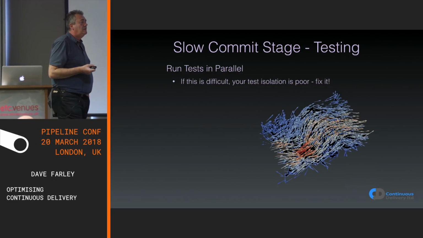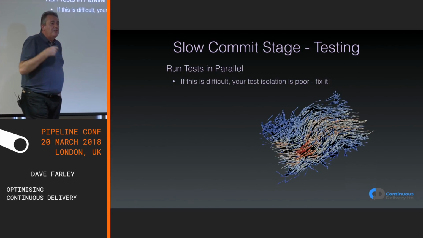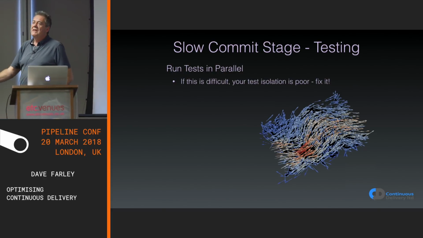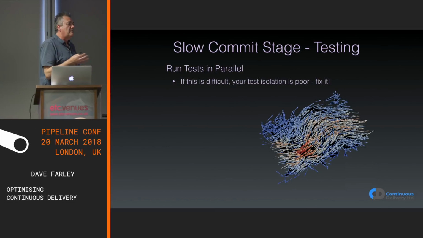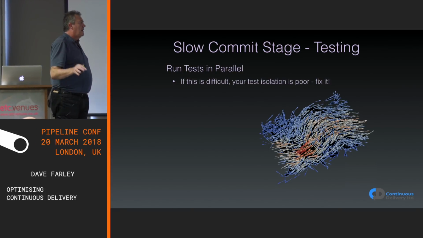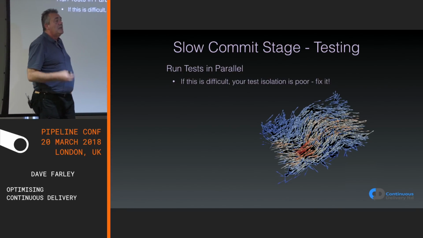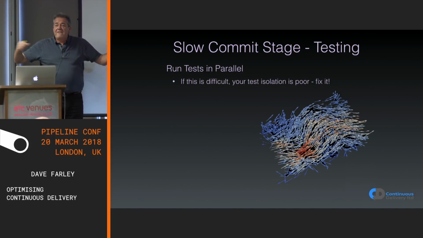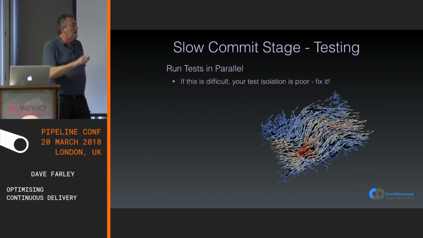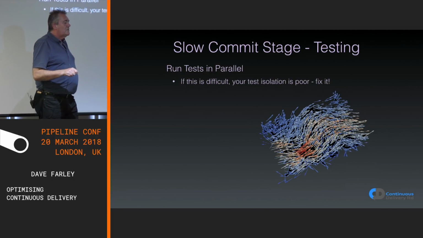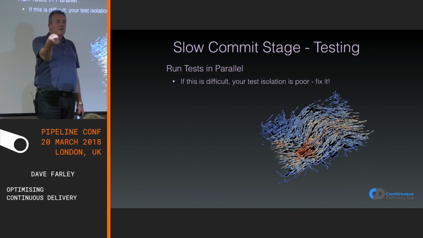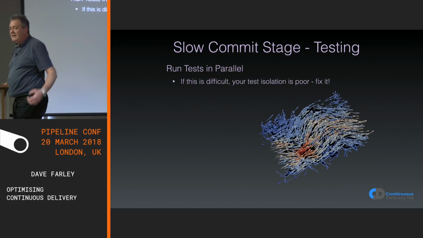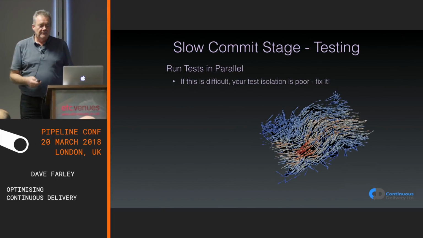Run tests in parallel. One of the nice things, if you follow the INVEST principles, if you make your tests atomic and isolated from one another and not dependent on one another, you can run them in parallel, to the limits of the processor. And then if you're really smart, you can farm them out onto other servers as well. Effectively, you can kind of say, how long does it take me to get my test results? Well, it depends how much money I want to spend. I can turn the volume up, spend more money, and get the results faster. Ultimately, it's not quite linearly scalable, but you can get very close.